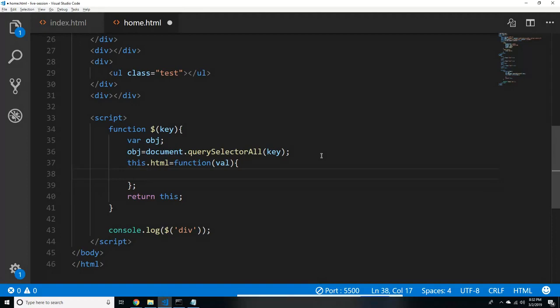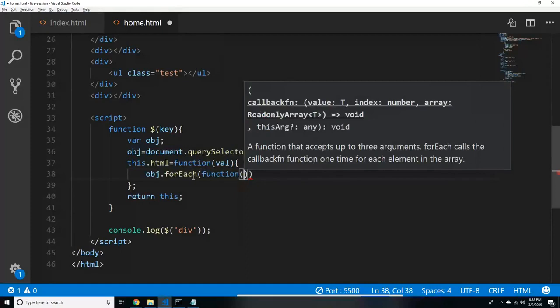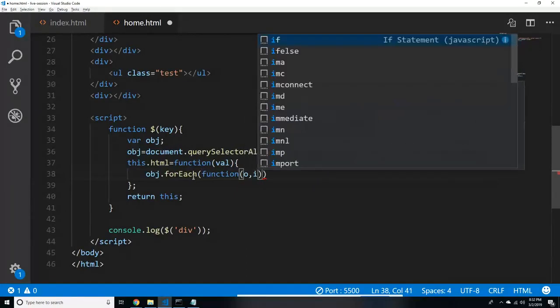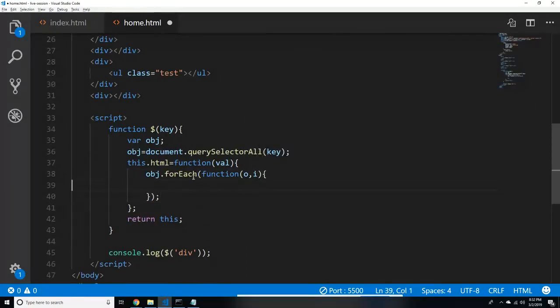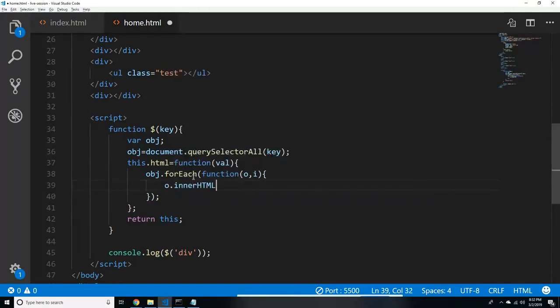Ever since we're using document.querySelectorAll, what we need to do is obj.forEach and a function, and there is the object, and then there is the index parameter that we pass. And so o.innerHTML equals val.